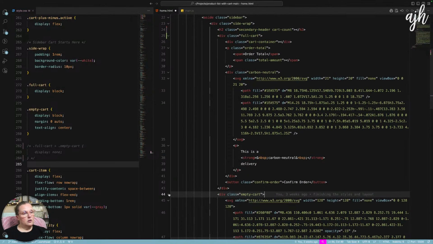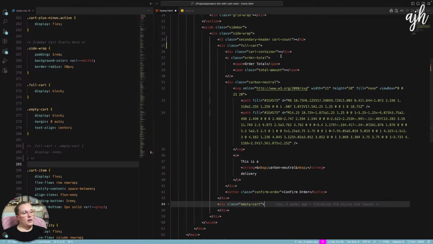Let's say hypothetically that we do an event listener that is only active when there are items inside the cart container. Or I wonder if all I have to do is check and see if there's anything inside the cart container.